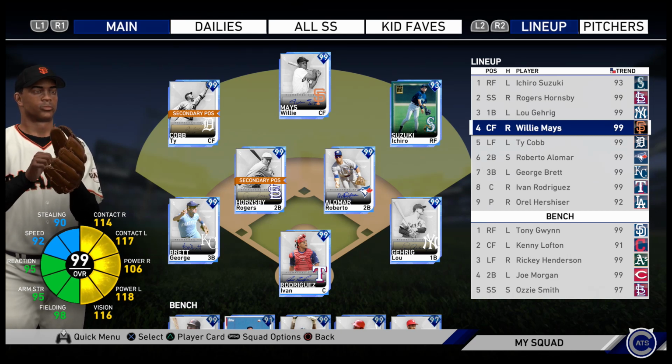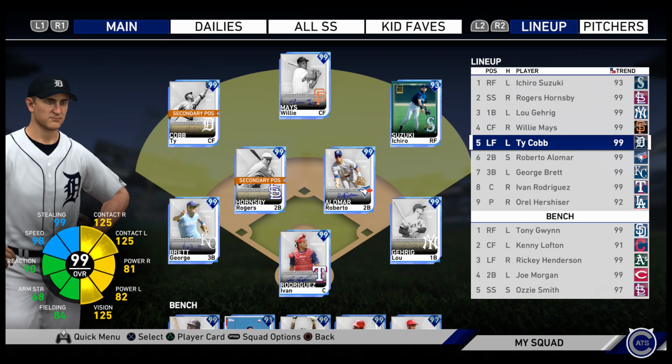Now, what I like to do if I can and when I can is I really like to take my 1, 2, 3, 4 and I like to duplicate them, at least the 1, 2, 3 part of the lineup. I like to duplicate them on the 5, 6, 7, and 8 slots of a lineup. Okay. So Ty Cobb is going to be batting fifth for me now.